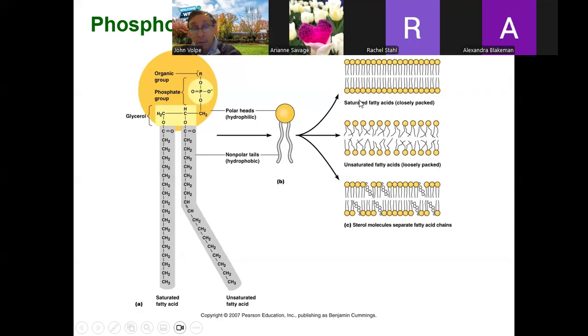The point is, when we put phospholipids in water, they start lining up like this, where the tails, which don't like to be around water, they like to be around other nonpolar regions, come together like that, and then the water will be on the outside here and here, and the heads will be facing the water because they like to be around water. The tails will be on the inside because they don't like to be around water. And this is actually the way that the cell membrane is made up.